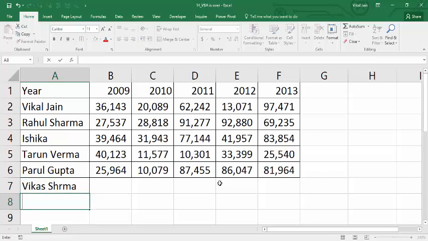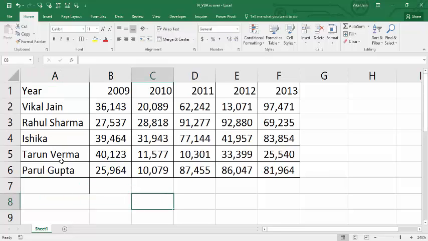So we are going to make that categorization into a new sheet. We are going to make a list of those employees whose name starts with V, then copy their data into new sheets.